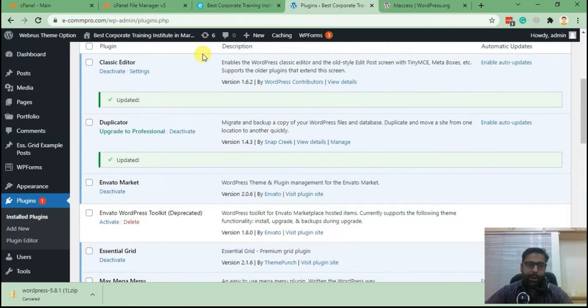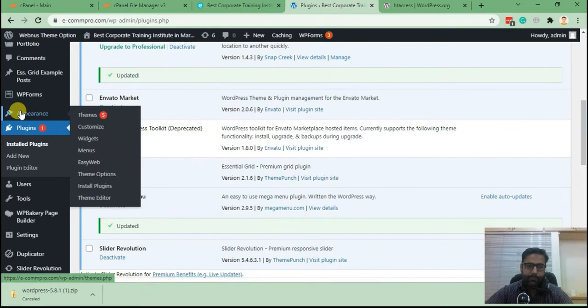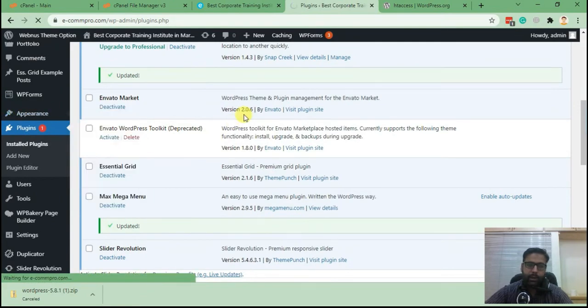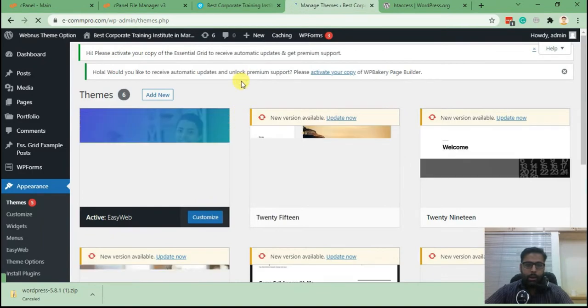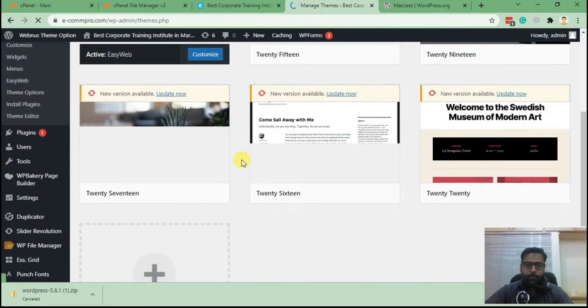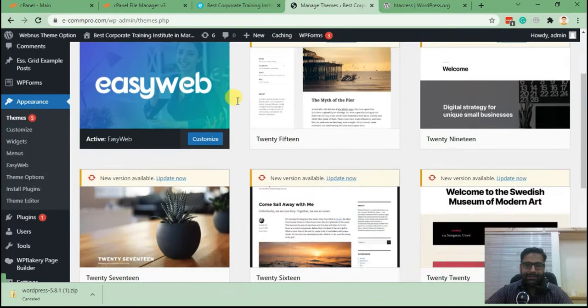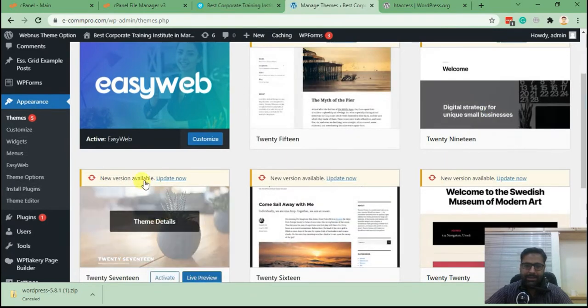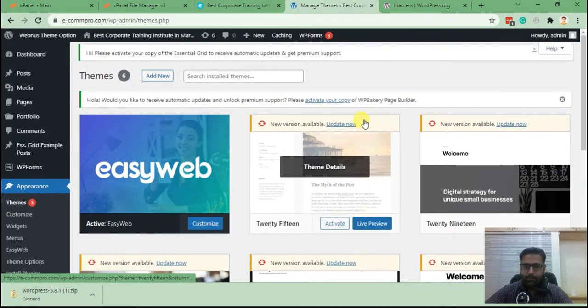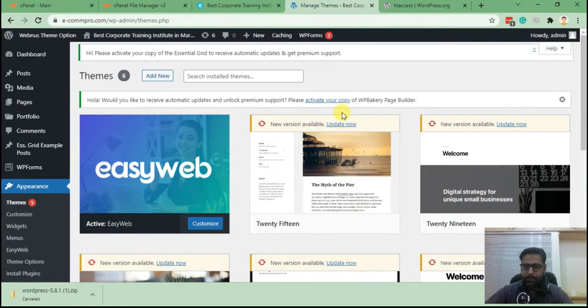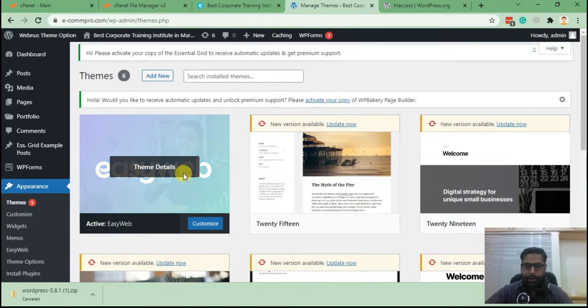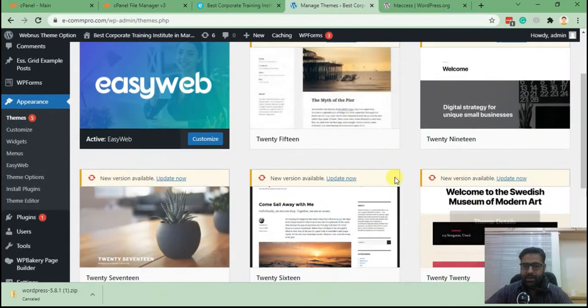Now I'm gonna go to themes after updating all of the plugins. Okay, now as you can see, we have a lot of updates showing up, but all these themes, we don't need those themes. So we don't need to update those themes because our active theme is Easy Web here, and we don't need these additional themes.